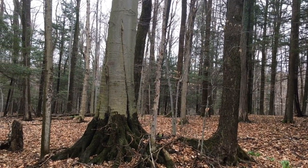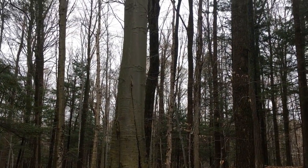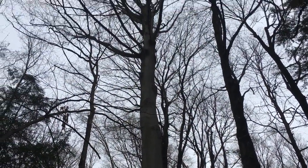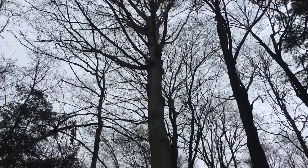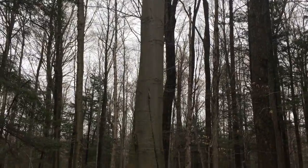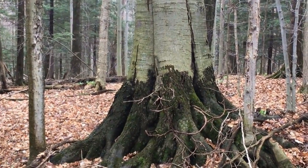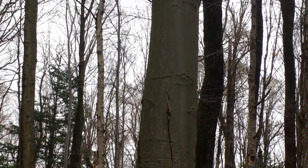Even with all the increased nesting activity, I still find time to appreciate the trees. Judging by the size of this beech and the maturity of the bark, it's probably about 200 years old. Our oldest trees are along the borders of what used to be neighboring properties. Unlike the rest of the forest, border trees were often spared from loggers. That line down the trunk is a sign that it was once hit by lightning, and you can see the exposed roots, which means the forest soil must have eroded around it.